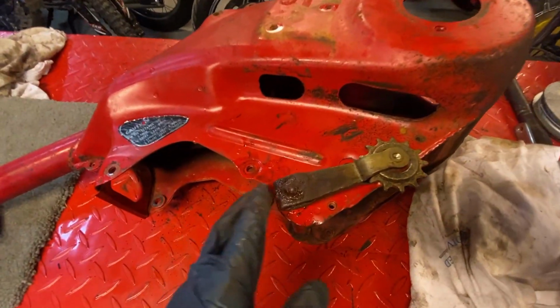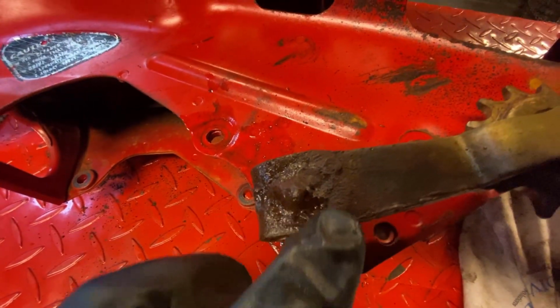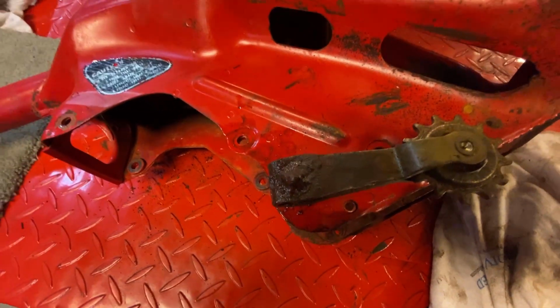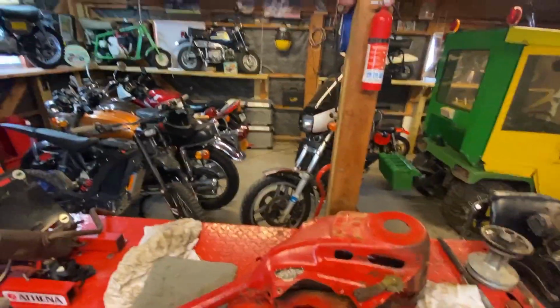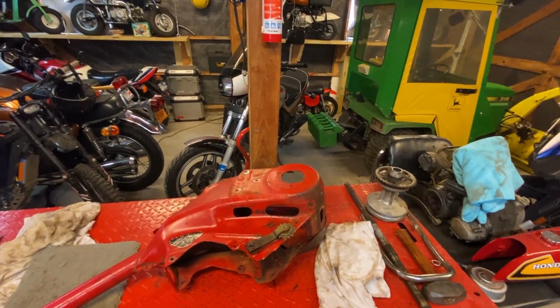And the last thing I've got to do is get the chain tensioner off. I've got this wonderful bit of welding here, and I'm just going to take a grinder and see if I can grind that off. And I'm going to do that outside because I've got too much stuff in here right now to be creating a lot of spark. So let's take a shot at that.